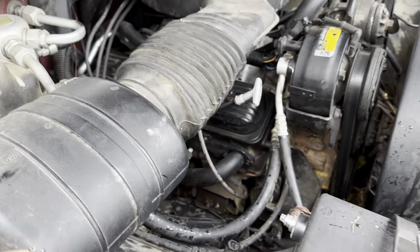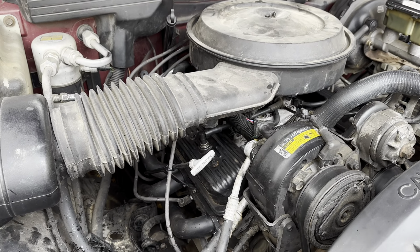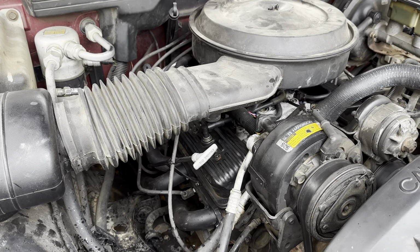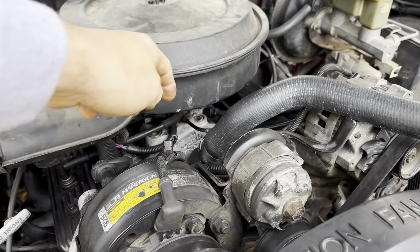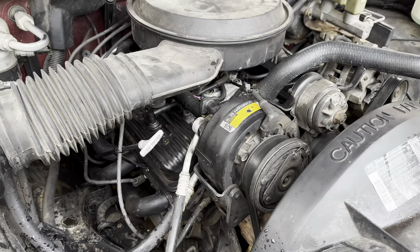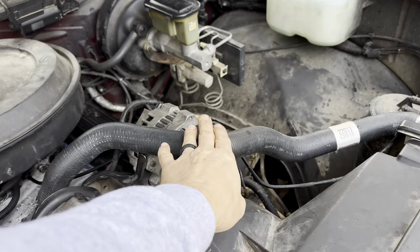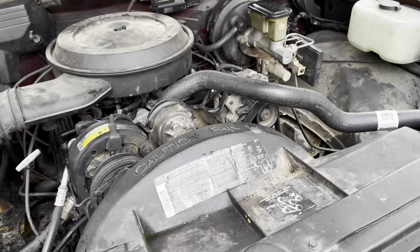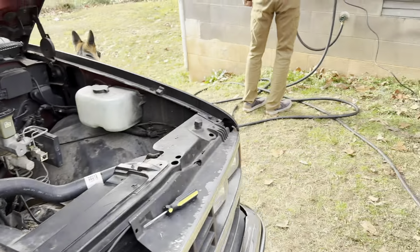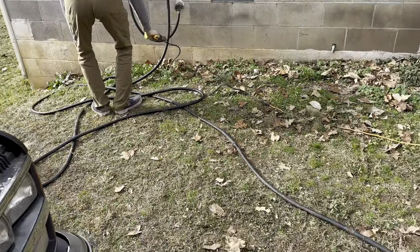Put new plugs on it. That's about it. Other than gaskets, we didn't put anything new on there. No, take that back. Sorry. Put a new thermostat in. So, new thermostat, headers, and plugs, and a hose. Oh, and this is a new hose also. Forgot about that. So, that's pretty much it. Sounds really good. We'll fire it up for you guys here in just a minute once we get this thing melted off.